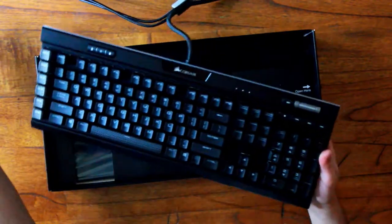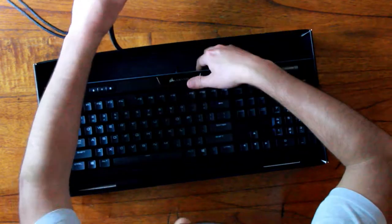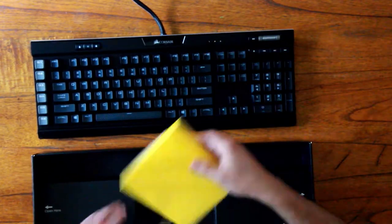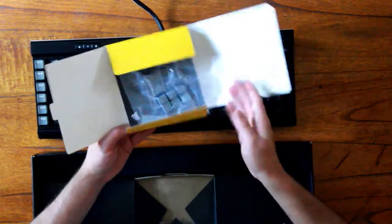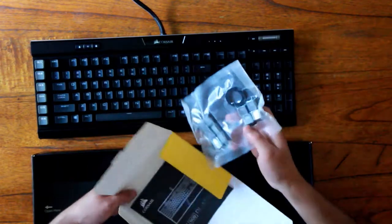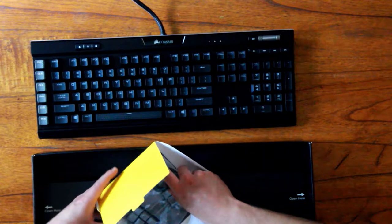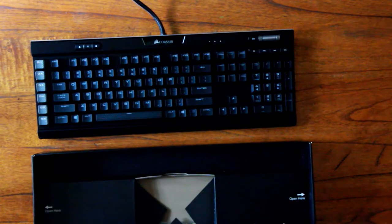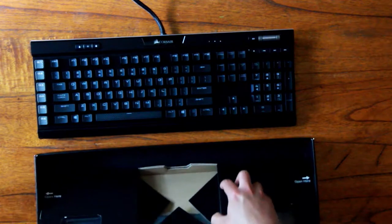Not the cleanest unboxing I've ever done, but hey. Let's put the keyboard aside for a second, look what else is in the box. We've got this small yellow box. Oh, some extra keycaps, so for the Q, E, V, R, A, S, D, and the R, and some other keys, which is very nice. And also the key to take off the keycaps, so you can replace them easily. It's always nice to have some spare keys, just in case.